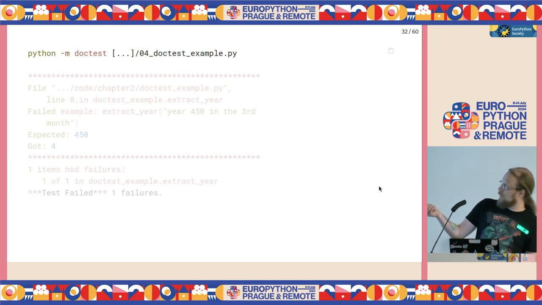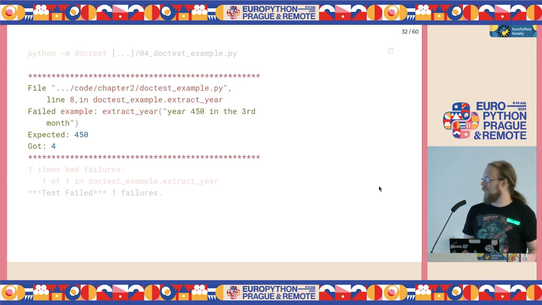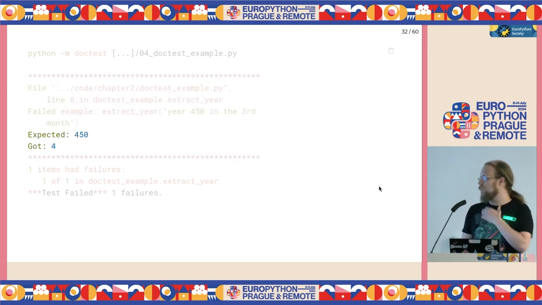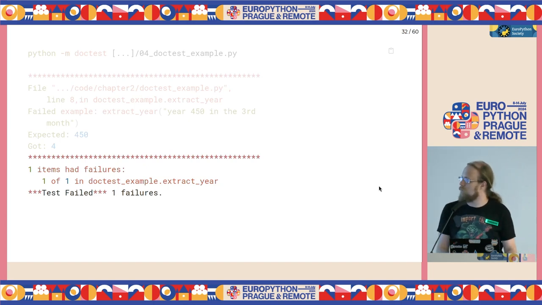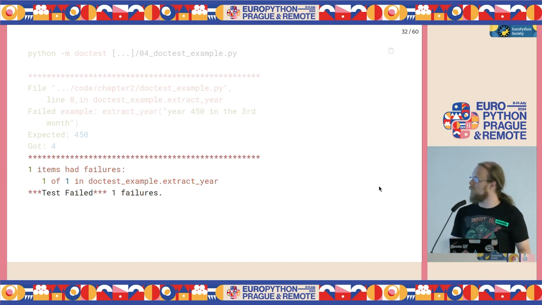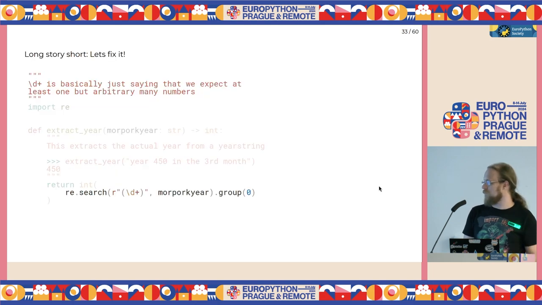And the result is, we can call it like that, by the way, really simple, giving the full path and calling the module doctest, which is inside the Python standard library, and it gives us back, yeah, we did not do well, because we just got the first digit. What we can now do is fix it, because we now have this problem, and if we have this test running in our deployment pipeline, we make sure that this error will never happen again, even if it's small, because of maybe some kind of refactoring.